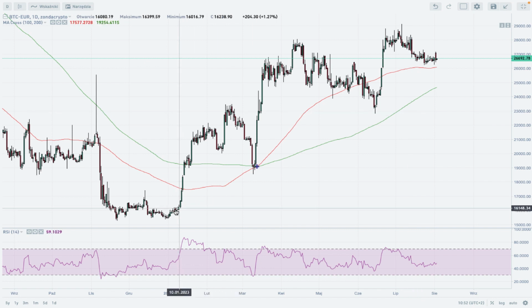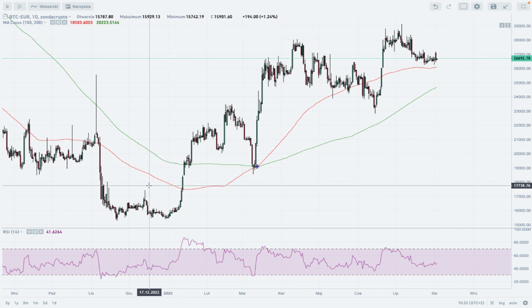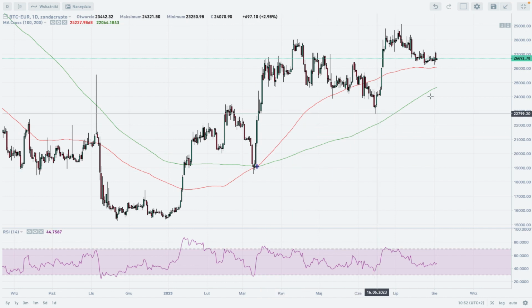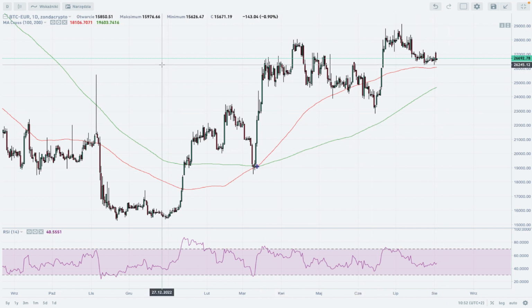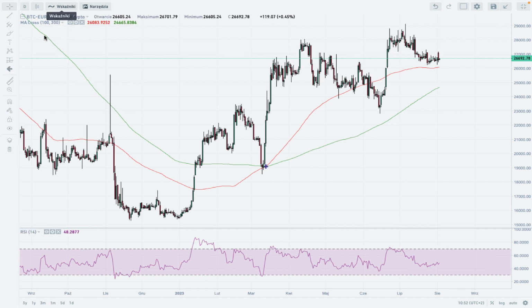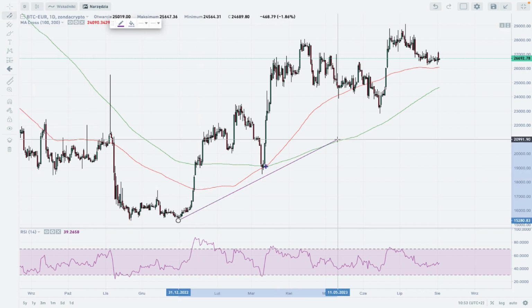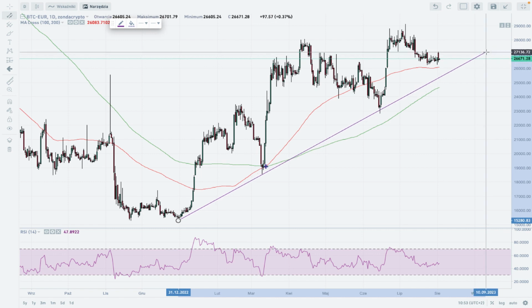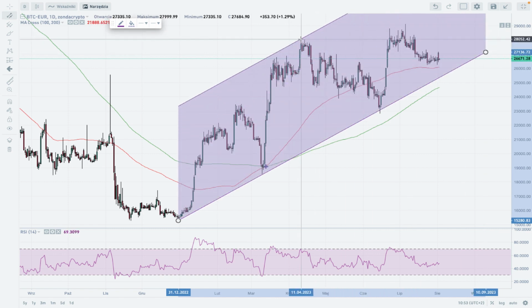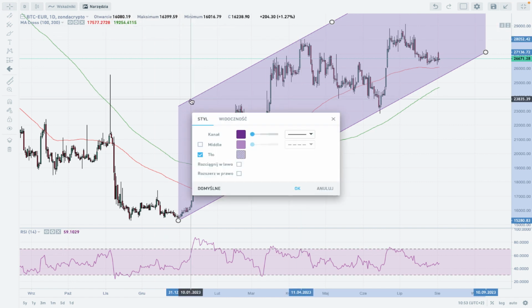The first thing is that we have the sequence of the higher highs. So this is one indication of the uptrend. The second one is the sequence of the higher lows. So we got pretty much a very nice indication of the ongoing uptrend on the Bitcoin to the Euro. So if we put some sort of channel here, maybe it will show us the ascending channel. It looks like this kind of a feature might be quite helpful for the traders.